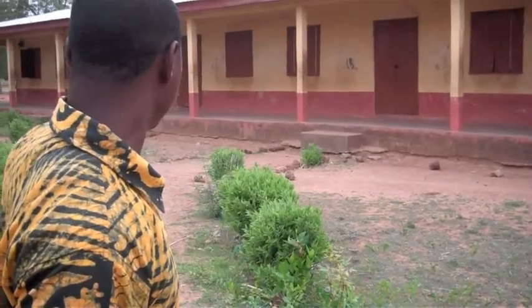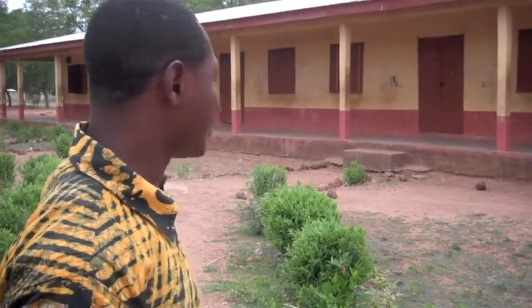The problem with URC Junior High is that ideally we would have loved to place the server in the office of the headmistress. Unfortunately, as you can see, there's quite a large distance between the ICT center here and the headmistress office over there, so it's very difficult to place the server there. If we place the server there, the clients will not be able to pick the signals from the main server, so we are forced to place the server in the ICT center as well.